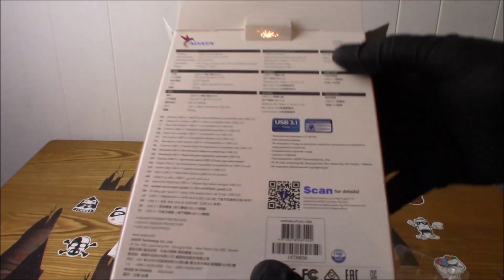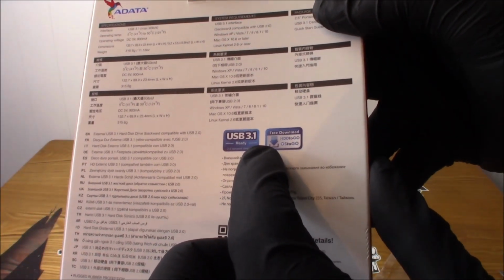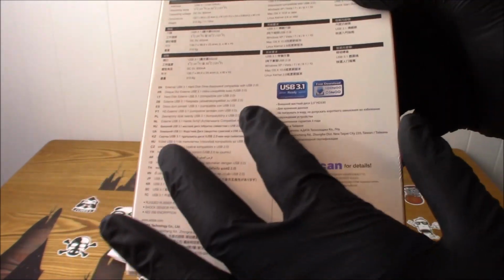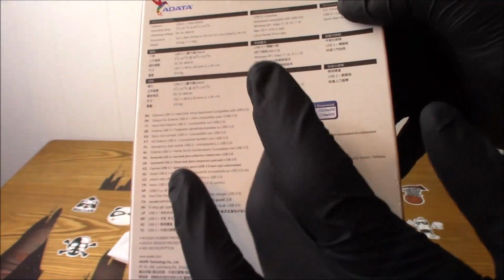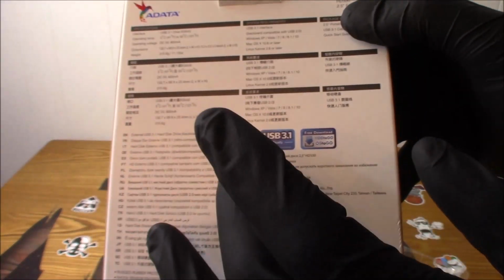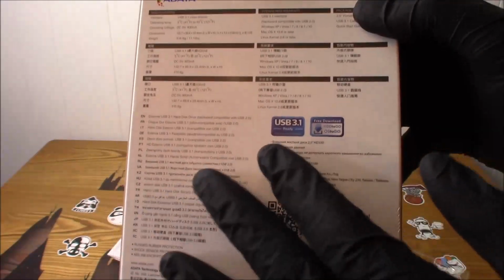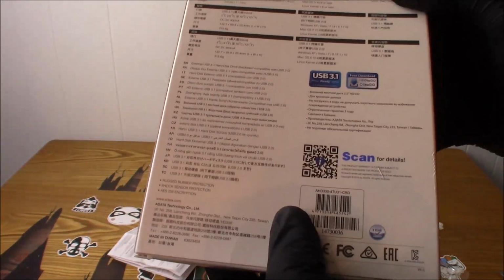Let's see here what it has on the back here. It says it's USB 3.1 ready. So it's made for the future. If you don't have that, you can use your regular USB 3 or your USB 2. So it's backward compatible. So you don't have to worry about that.